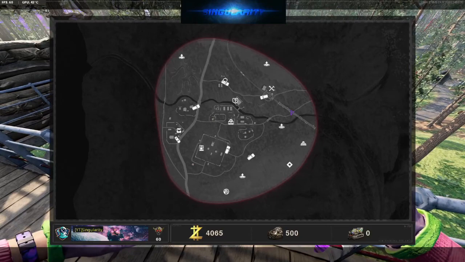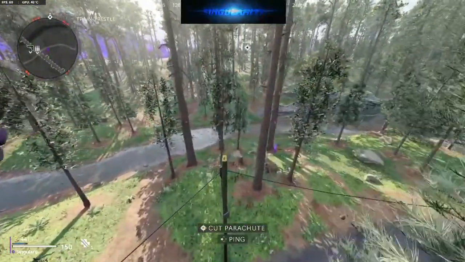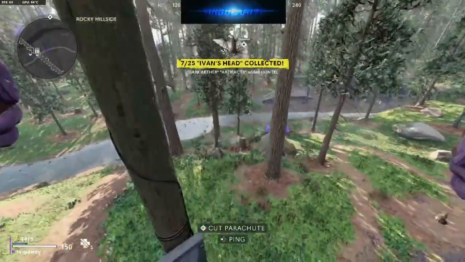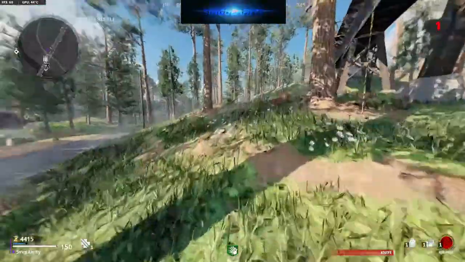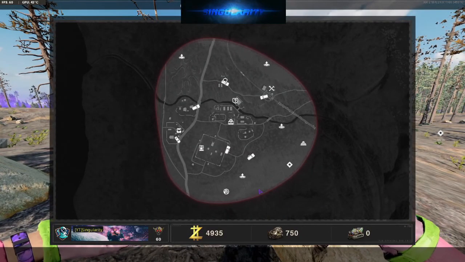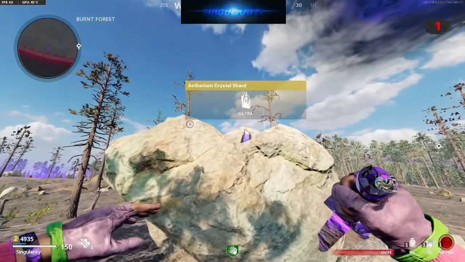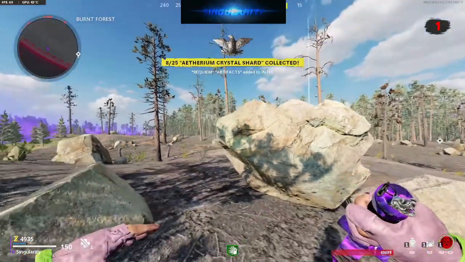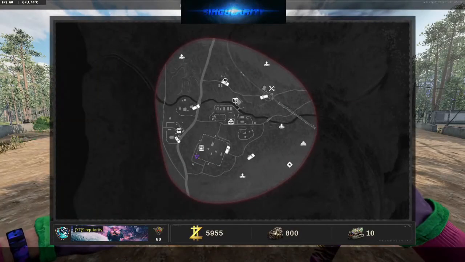So here we are in Ruka on the bridge to the right hand side, and you can see this artifact just on the telephone pole in front of us, and that is Ivan's head. Apparently the Arsenal dummy is called Ivan, who knew, but that is our first one. Our second one is just down in the right hand side at the bottom here, around the 5 o'clock, right towards the edge of the map, just on this rock there. That is an Ethereum crystal shard.